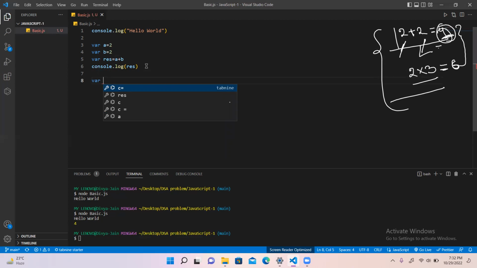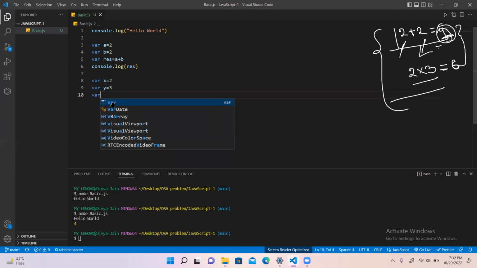Just like you can initialize the value where x equal to 2, you can multiply, you can divide, you can subtract of that value, like where y equal to 3. We take a second example, okay? 2 into 3. So how to get this output?